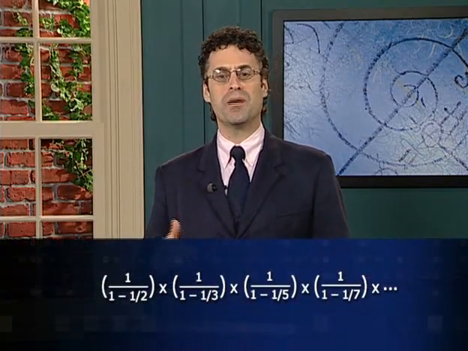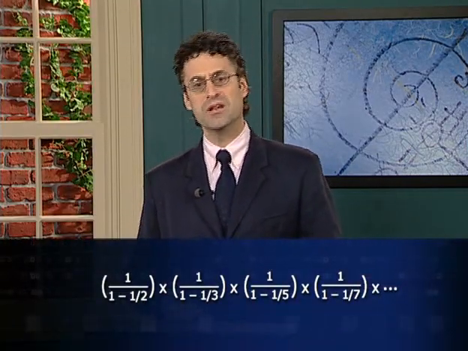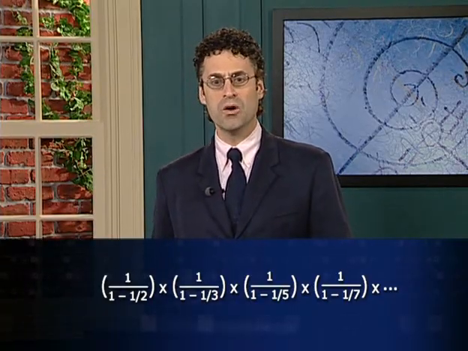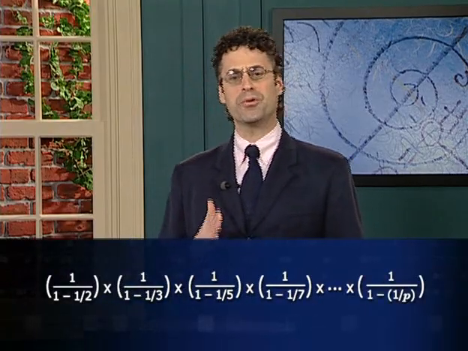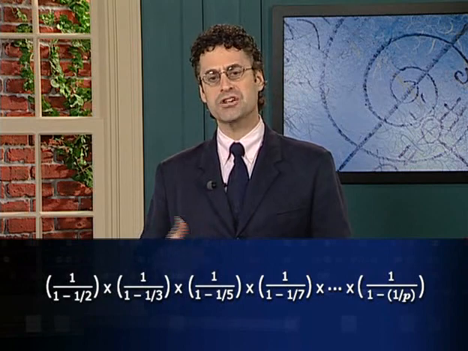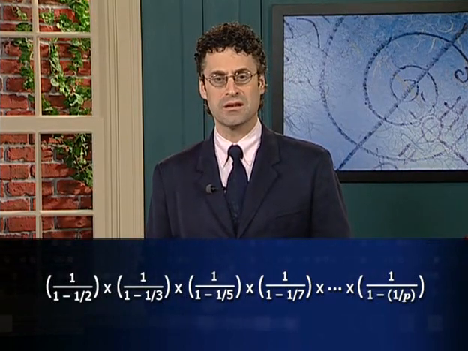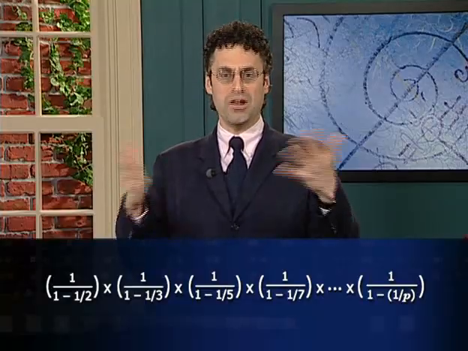Well, if there were only finitely many prime numbers, then the product in Euler's formula, remember that product on the left, the reciprocal of 1 minus a half times the reciprocal of 1 minus a third times the reciprocal of 1 minus a fifth, and so on? Well, there would be a last factor in that product. Thus, we'd have a product of a finite number of rational numbers, a finite number of fractions. And that product would be another fraction.